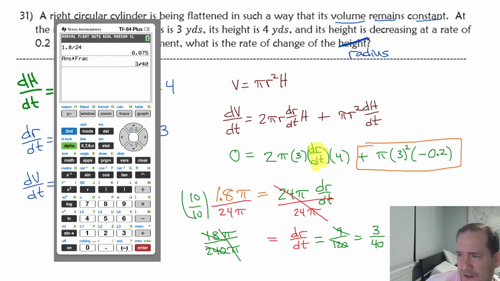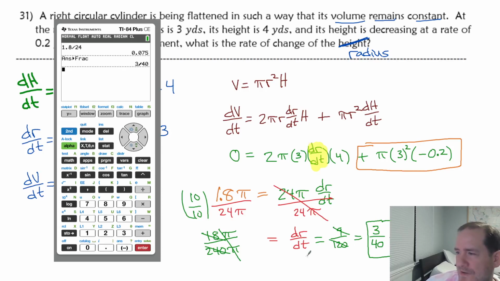You don't have to understand this multiplying by 10 to get back to whole numbers and then reducing. You can use your calculator and you can give me the 0.075 and you can give me the 3/40ths, and you know that's going to keep me happy. And you guys are supposed to want that. You guys are supposed to want me to be happy, not angry all the time.